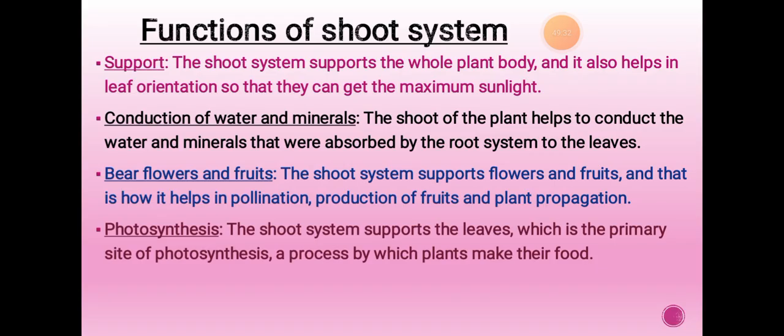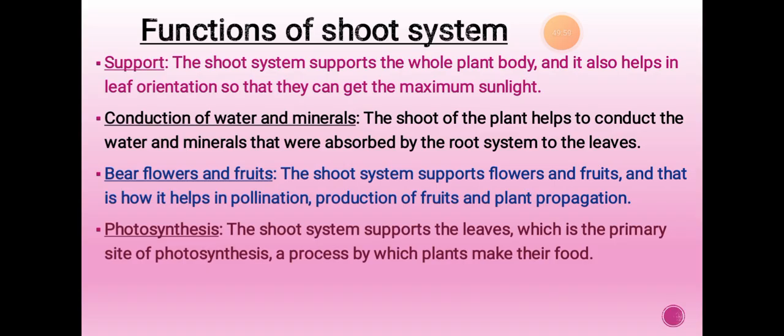What is leaf orientation? Leaf orientation is so that the leaf can orient itself and make the food, as you know, in the kitchen or factory of food making of the plant. The shoot system helps them collect the maximum sunlight so that they can prepare the food for the plant, and leaf orientation can take place. So this is the part of support that is explained over here.